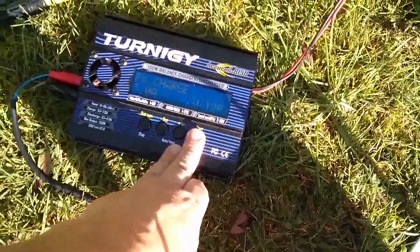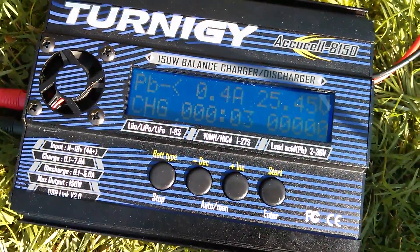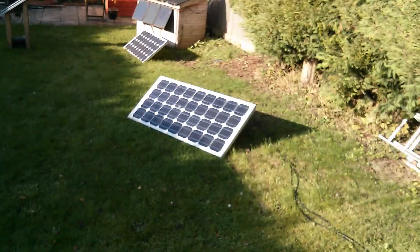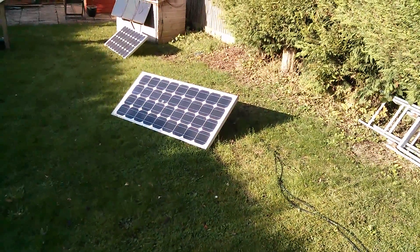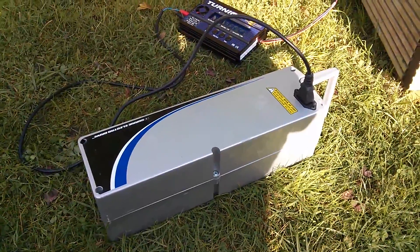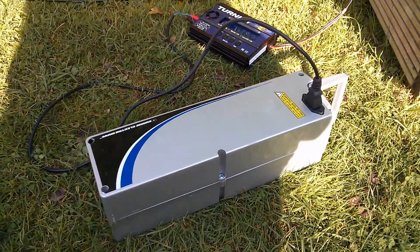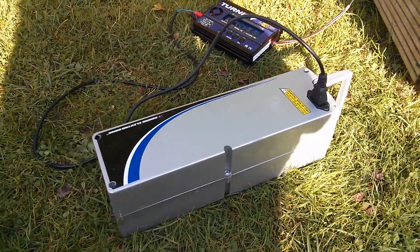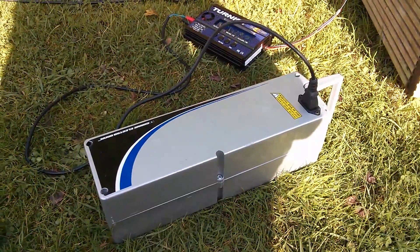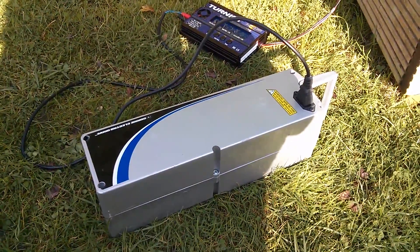I think it's time to give this battery a full charge — I'll leave it on charge as long as the sun's out and make full use of today's sunshine. Even if these lead acid batteries come back up to a good state of charge, they're not going to be anything like they were when new, and this isn't going to stop the conversion to lithium. What's really holding that up is cost: LiFePO4 lithium iron phosphate cells are expensive — I need to set aside about £150 for eight cells plus holders and connecting pieces. As soon as I've gathered that together, I'll get those cells and start checking them out.